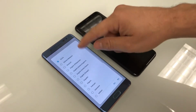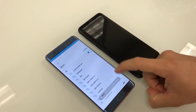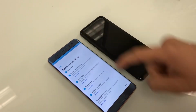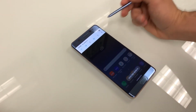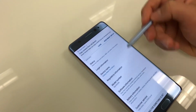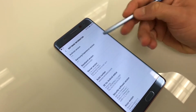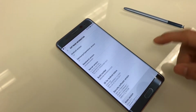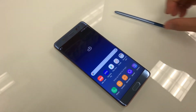So this phone is from South Korea, so we can change the language. I'm just going to blow past the setup screen because I'm really curious if this has Android 7.1.1. That would be nice, wouldn't it? Wow, that's a lot of setup. Anyway, so let's check this out. What version of... We are on Android 7.0. That's really disappointing, although there very well could be an update to this phone when I connect it to a Wi-Fi network.